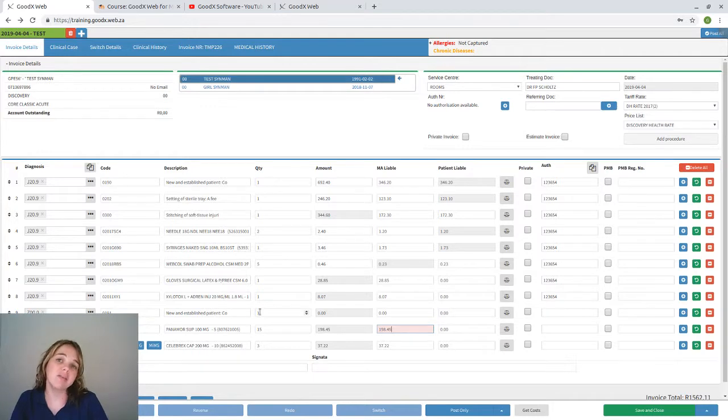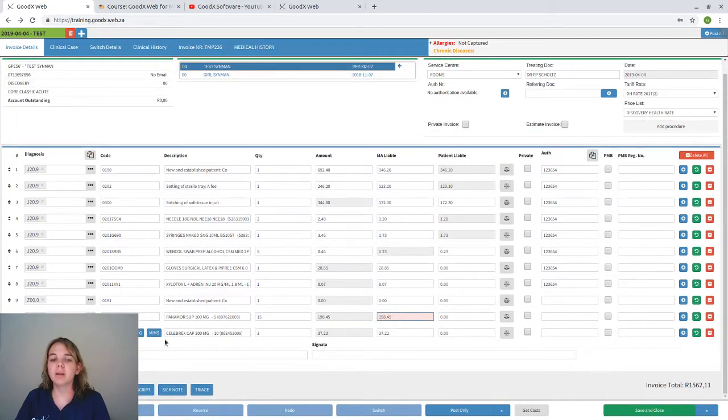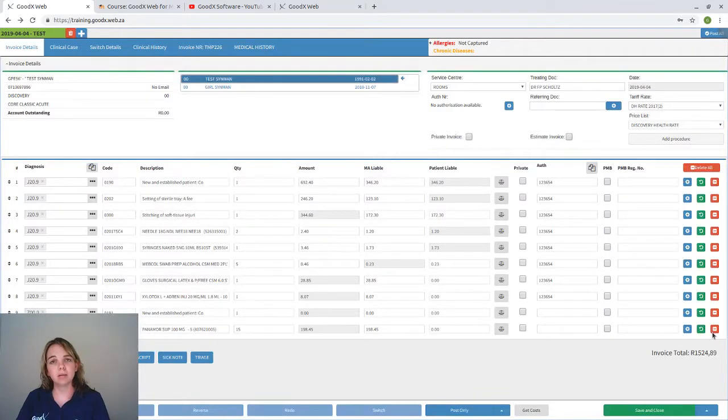Even if you have set up the macro, it's still not set in stone. You can still change it. You can see here, okay, but yes, I'm not going to give the Celebrex, so I'm just going to minus it. And then you say post only. So it's really nice if you set up the macros, because then you know the billing is going to go really quick. Okay, and then you can say post only.